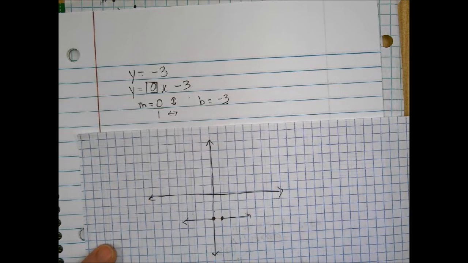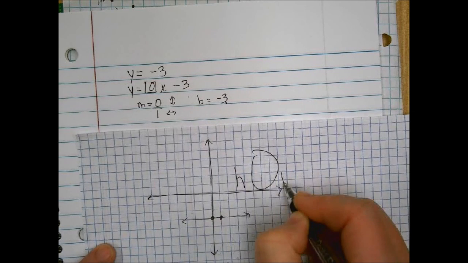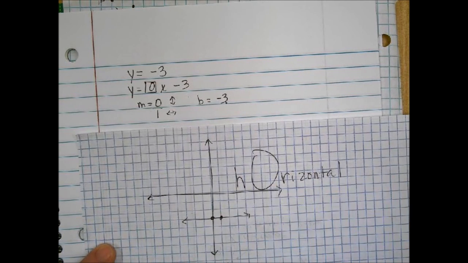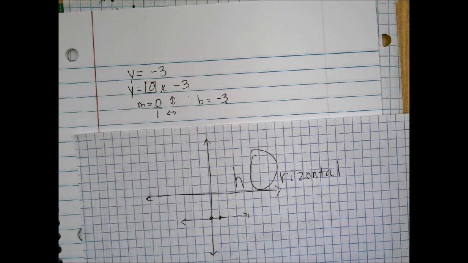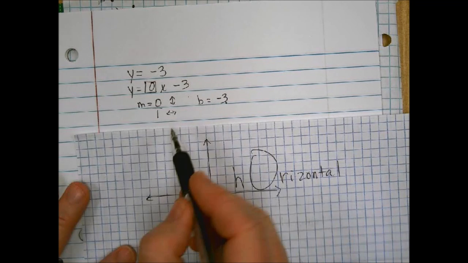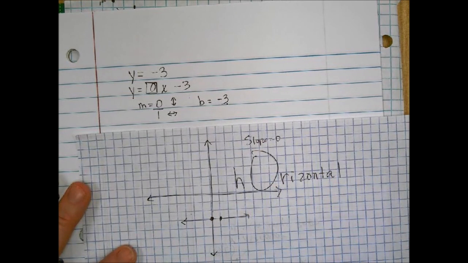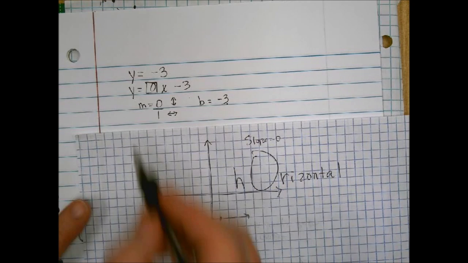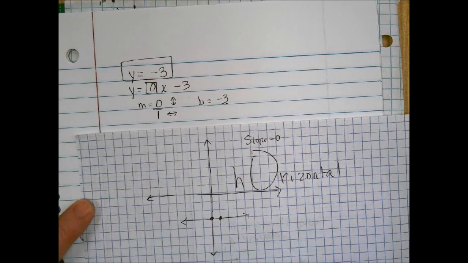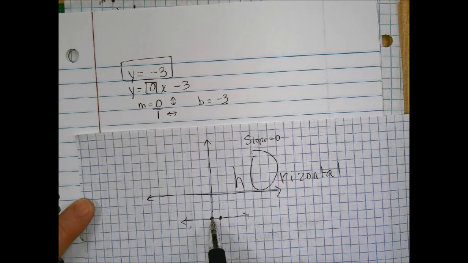What kind of line do we have? It's a straight line. It's linear. What kind of line is it? It's a horizontal line. Now why is that? Because your slope is 0. So what will the equation of a horizontal line look like? This is what it will look like: y equals -3. It's a horizontal line that goes through where y equals -3.